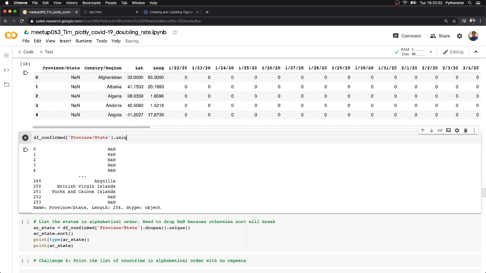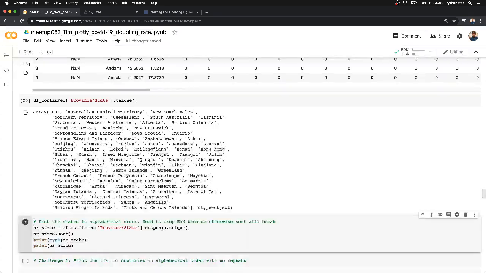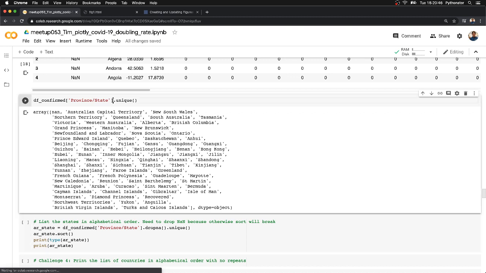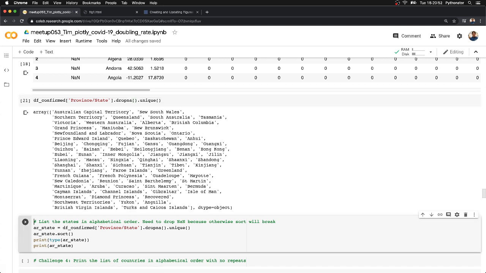If I do unique, I get the unique list, but I also get NAN for not a number as one of them. So I want to drop the NAs from that, so I can do drop NA, and then that's just got the list of them. Now unfortunately they're not in alphabetical order, so it's a bit hard to find something in there without having to read through the whole lot.